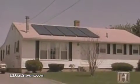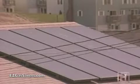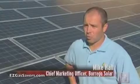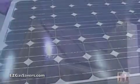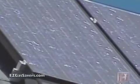A home, say a 2-bedroom suburban American home, gets enough energy on its roof to power itself once or twice over. And it doesn't actually need to be as sunny as you think for solar to work. The most successful solar program in the world is actually in Germany, and they have less sun in Germany than they do in Seattle. For the time being, photovoltaic panels are still expensive, making solar electricity 2 to 5 times the cost of typical grid power.